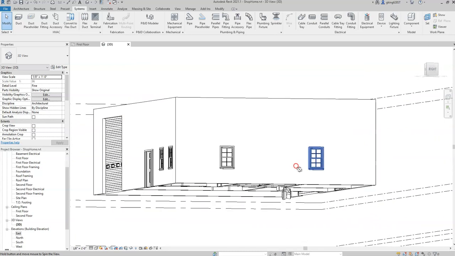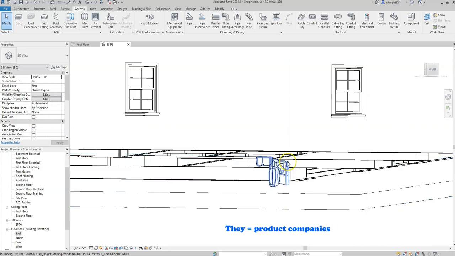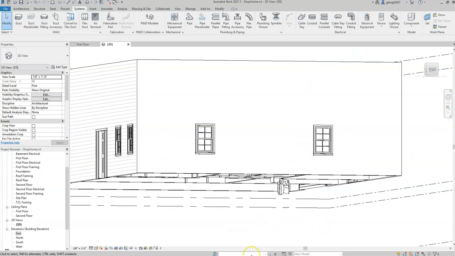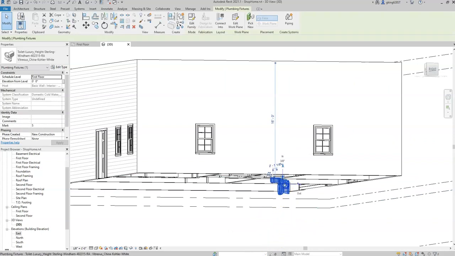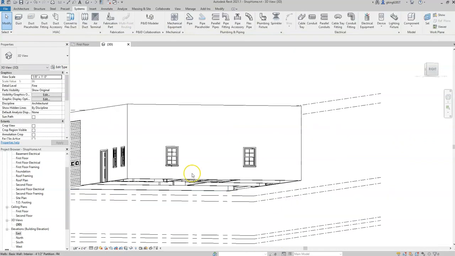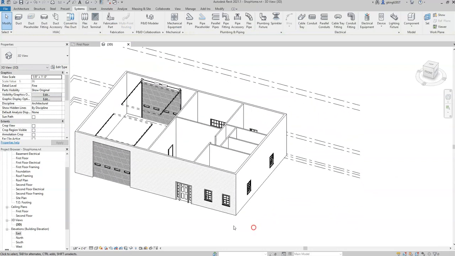Okay, so this is one of the downsides of Revit families, is there really is not much of a standard for what plane they design their products on, right? Obviously I want the bottom of the toilet to be on my floor. Okay, so we can fix this. It's not that big of a deal. So to do that, first I'm going to get rid of this toilet. All right, that's the wrong way to pop that in there for this particular family.